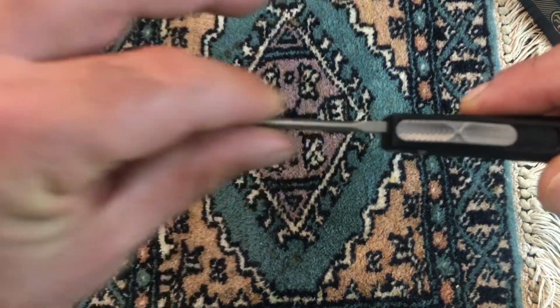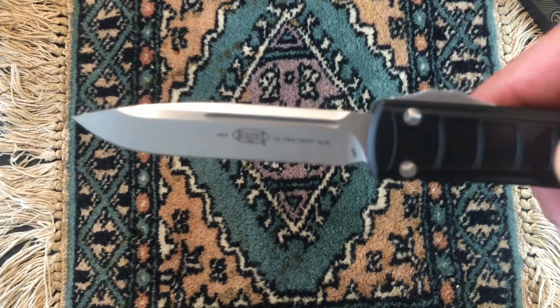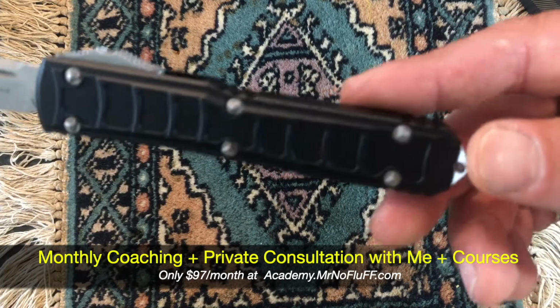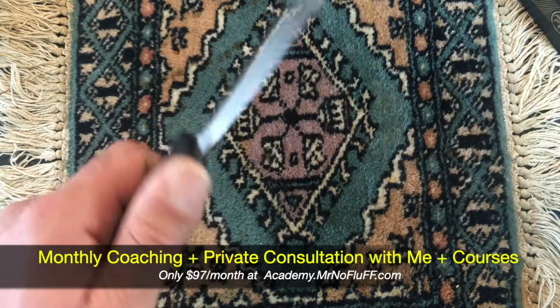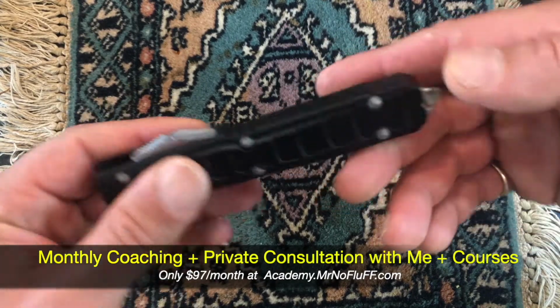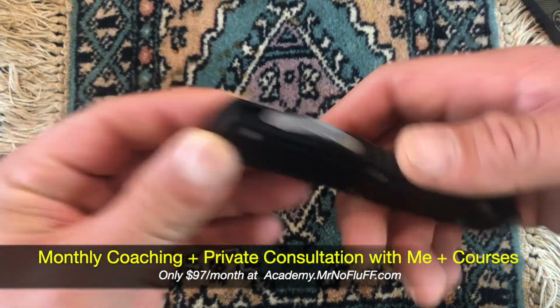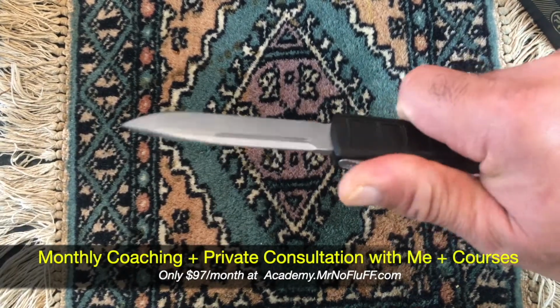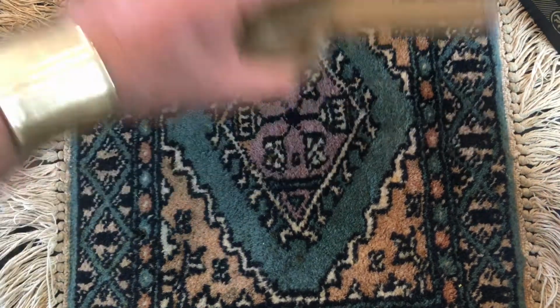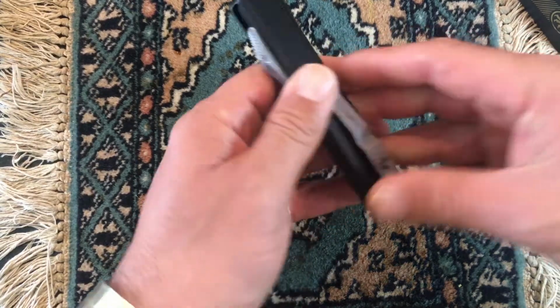The reason I got this, I like Tonto or Blaze a lot more, but I didn't have one of these because I sold my other Ultratechs. So I have this one now. On a scale of 1 to 10, I would say this is a 10. I didn't have any problems with this one right off the bat, like my Halo or like my other Ultratech. So I give it a 10.